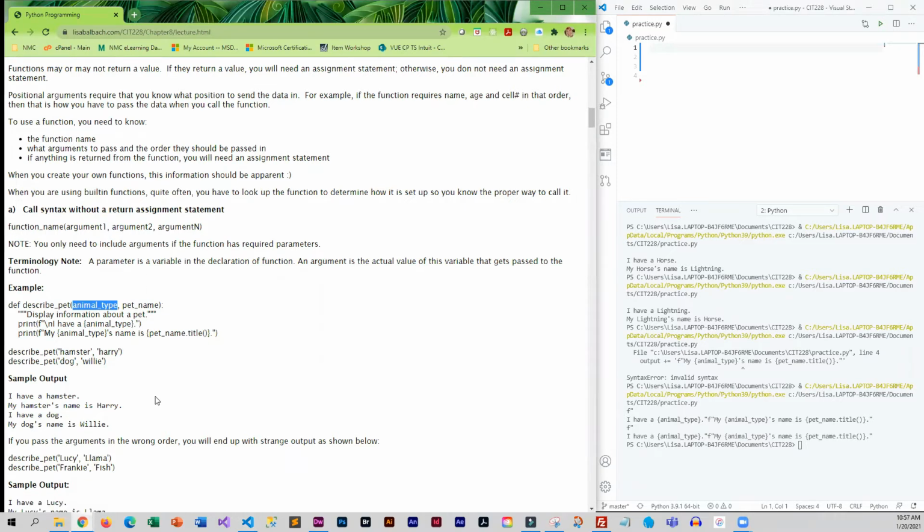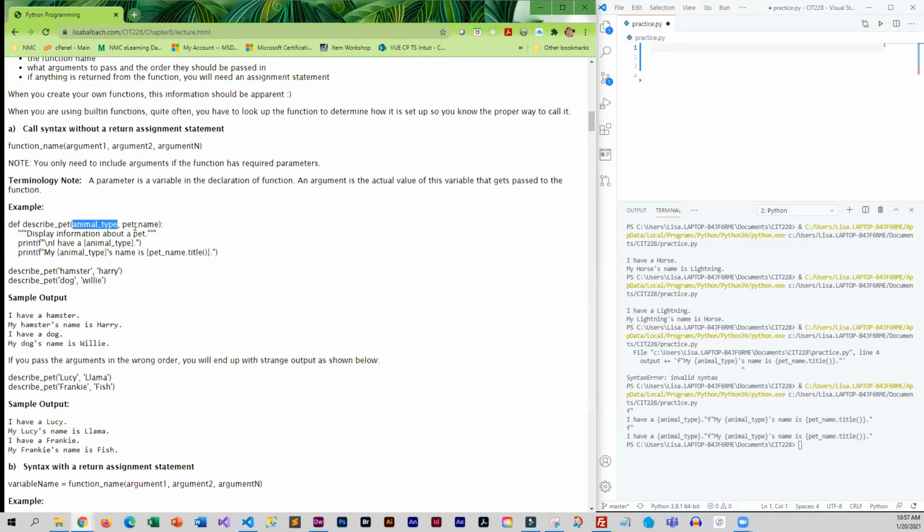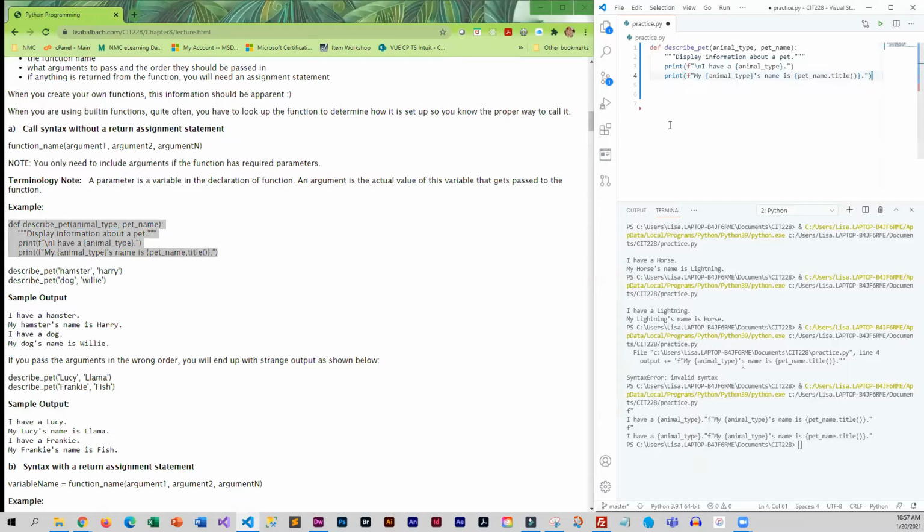So in this little example, we have two different parameters in our function. So let's copy that example. Okay, and let's say we want to call that function. So the correct order here is going to matter. So we want to pass it the type of animal first, followed by the name of the pet.